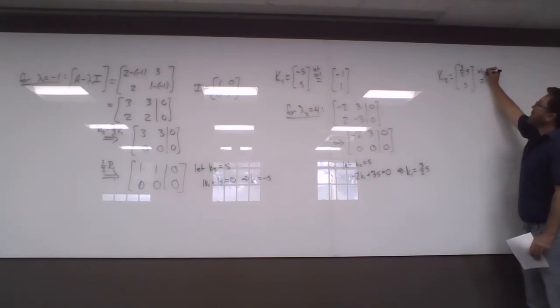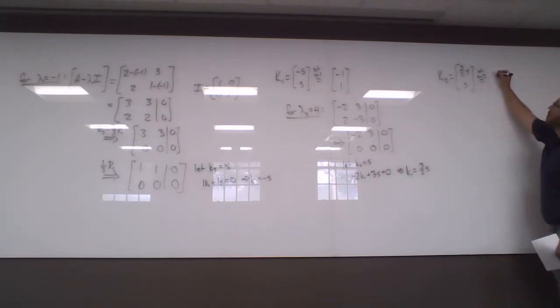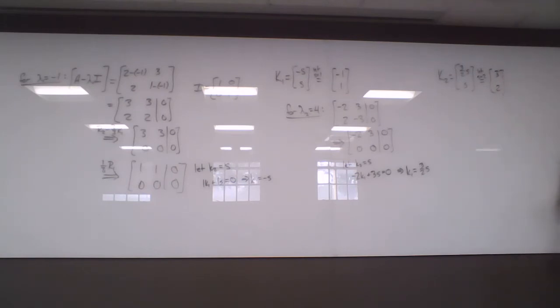I'll just let S be equal to 2. That'll give me just 3 and 2. I have integers there, and I don't have to worry about fractions. Now, we'll see an answer later on where we end up with a fraction there, but that's because we're forced into it by something else. Not for distinct eigenvalues. This will always be the case there. Again, you could let S be equal to 1 here also. It doesn't have to be that. Or 4 or something, or -2. It doesn't matter as long as you plug it in both places.